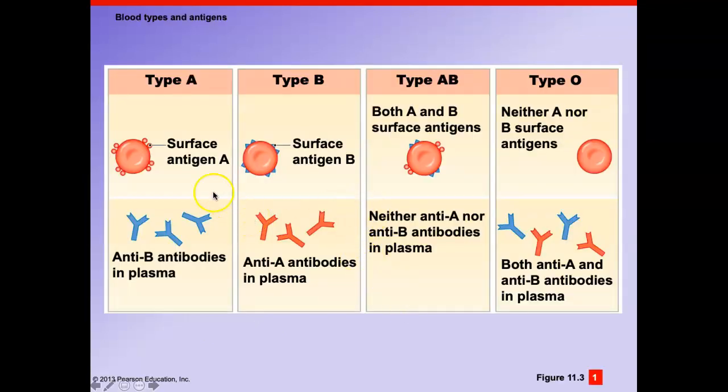So here is our A blood, and here is our antigen for A. Now naturally you're going to have antibodies that are against B. So if you have B blood enter into your body, these antibodies will fight it immediately and clot. Type B blood has surface antigen B, and the person has antibodies against A. If you have AB blood, you have both A and B surface antigens, two different kinds of proteins, and you have no antibodies. And if you have no antigens, type O blood, you have both antibodies.